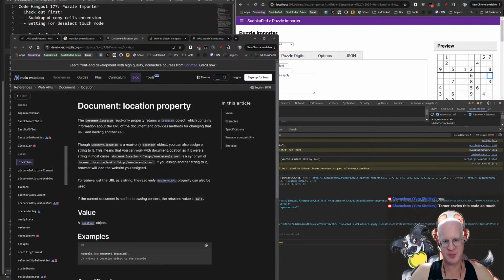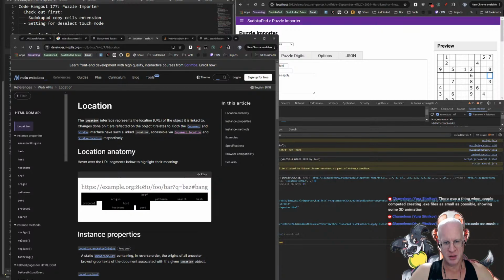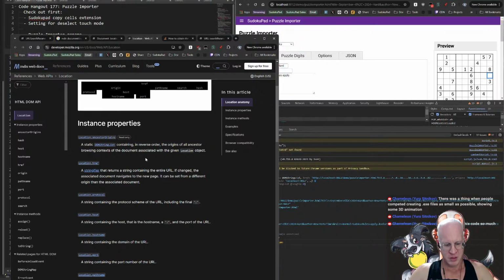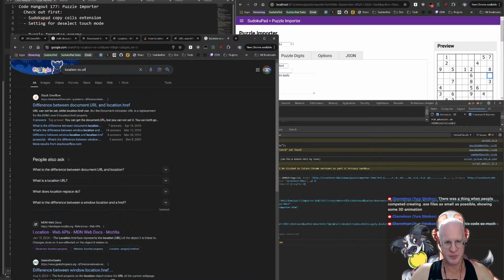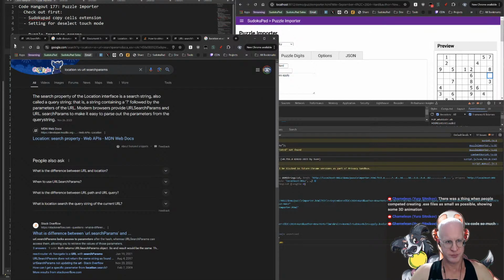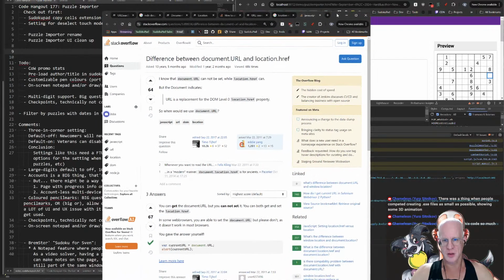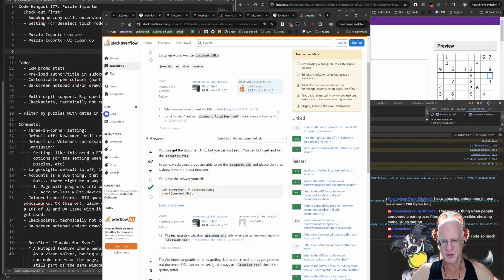Yeah, the location property is so weird. Why is this not just a URL thing? It's so similar to a URL. A location object, okay. The Location interface represents the location of the object. Location vs URL. Search params. It's so silly to me that these are so different.